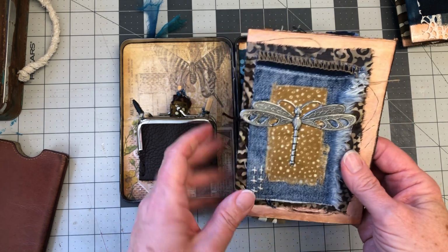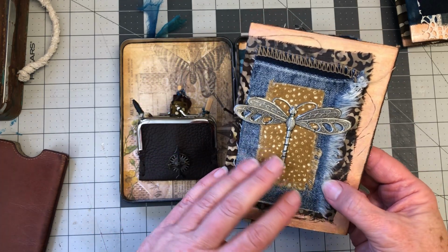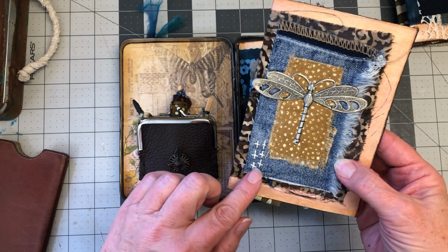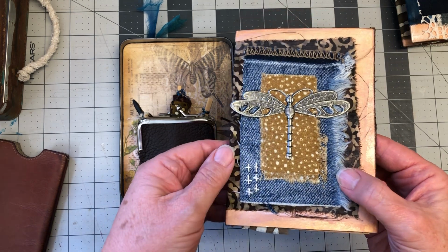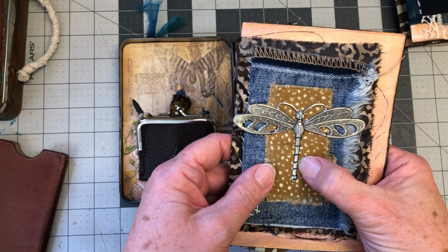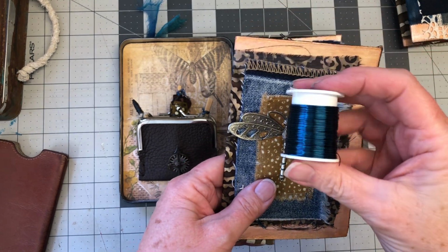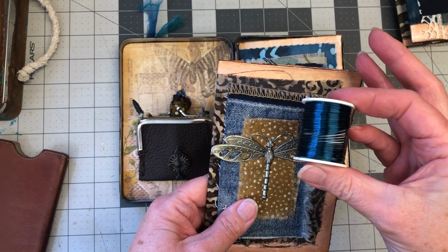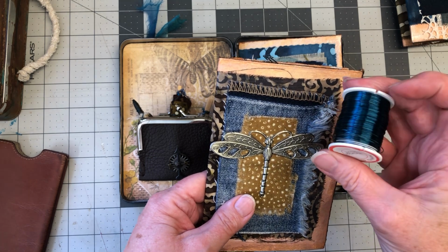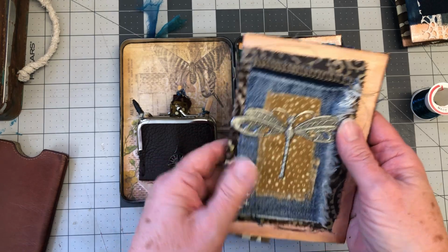Had like a collage with fabrics and some metal. I just embellished a little with some stitching. And this little guy is wired on with some blue wire. I think I still have it up here actually. Yes, there it is. So just some blue, this one was only 26 gauge, so that's quite fine. Just to hold it in place.